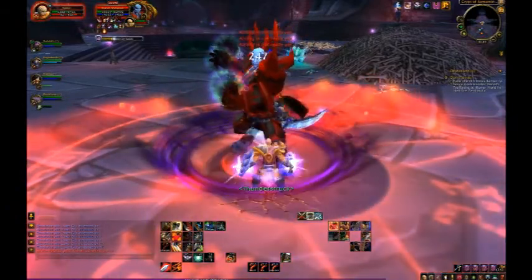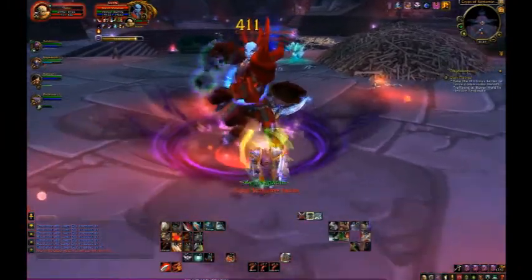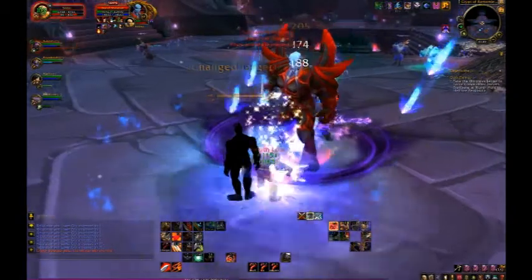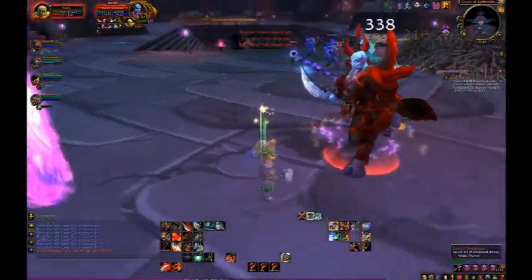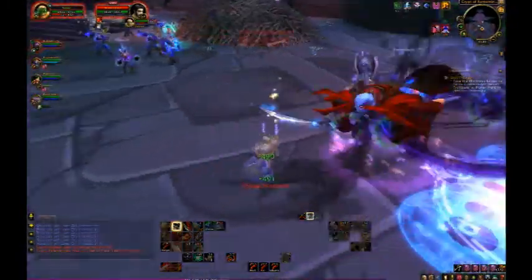As far as how to take him down, you just DPS him down. Right here he uses a little Soul Rip on me. And if you Thunder Clap real quick, you can pick that guy up. My Thunder Clap apparently missed. Yeah, now I see the guy chasing my healer around. Go ahead and taunt him over.